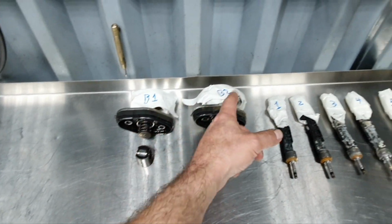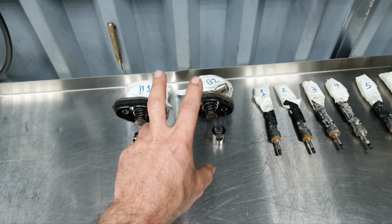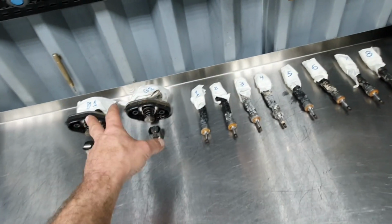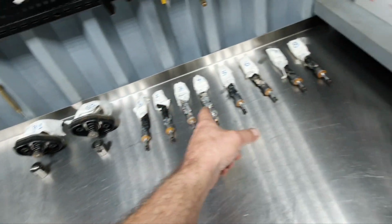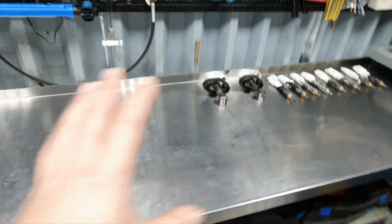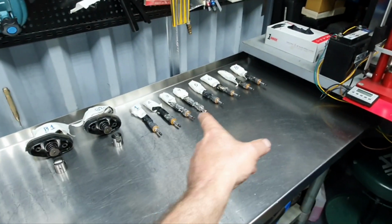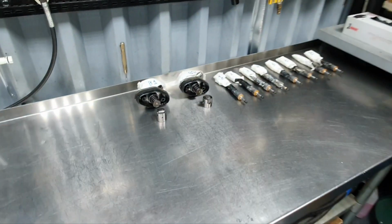I have right bank one and bank two on the high pressure pumps because they are the same part number, and because of a calibration, just in case, I would like to put it on the same bank. Same thing for the injectors, because of the calibration, because it was running at that position, except if the owner brought me new fuel injectors. I don't know about that, we'll find out later, it's not the time now.